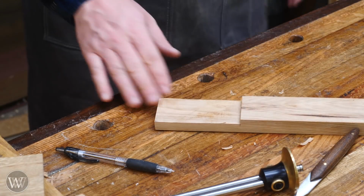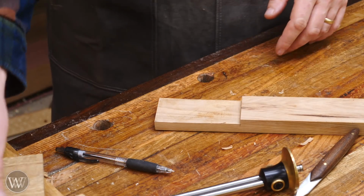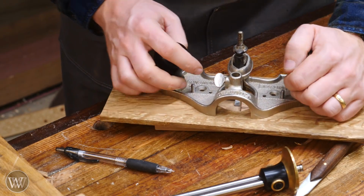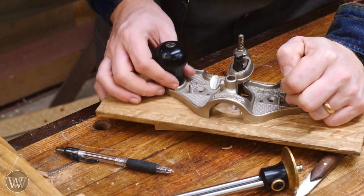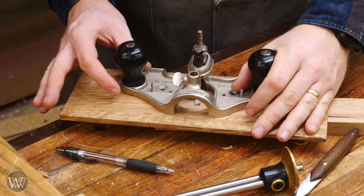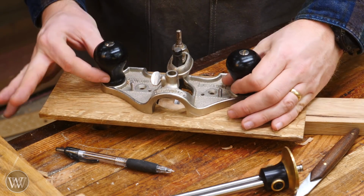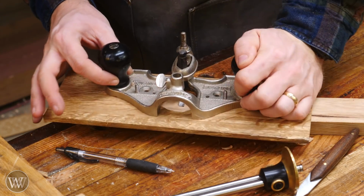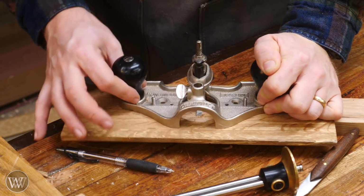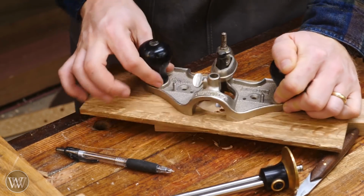So to clean this up, there's a whole bunch of different ways. I could use a shoulder plane, I could use a chisel and a regular plane. I could use a router plane like this, which is kind of nice. You just have to have a big enough space so you can reference off of this, and you want to be careful when going all the way out here on the edge. You don't want any downward pressure on this. So yeah, I just grab this with 2 fingers and I have all my weight back here on this knob, and I just kind of swing it on those 2 fingers to clean up that space in between.